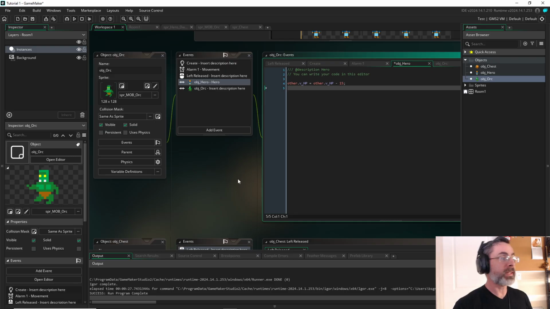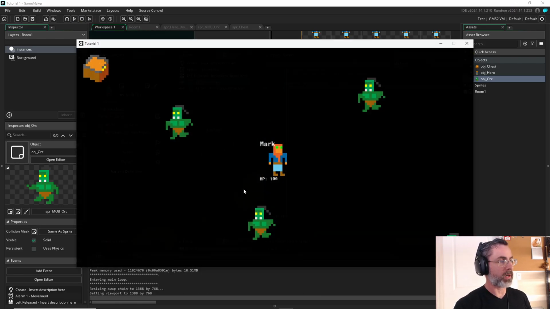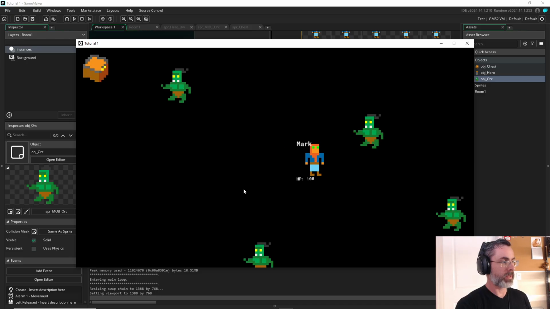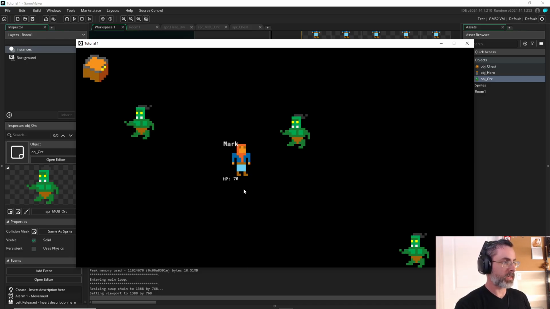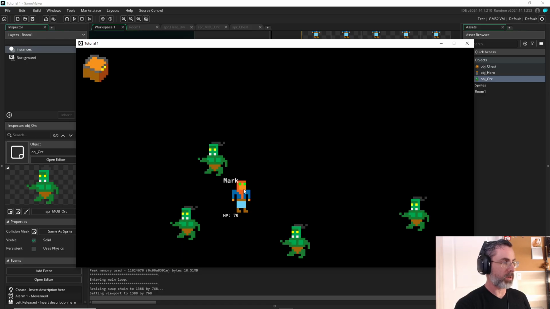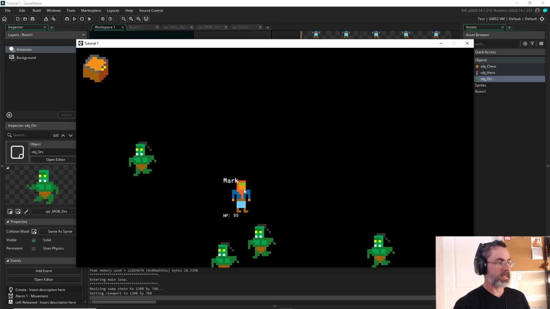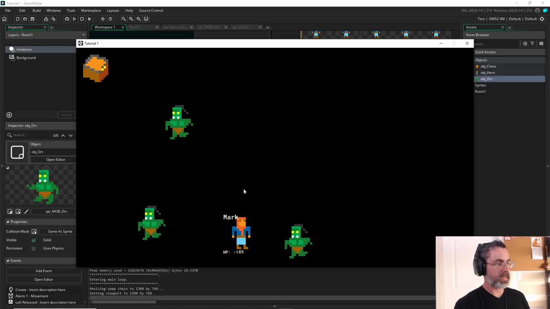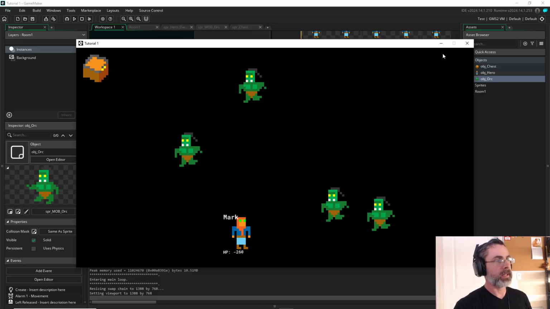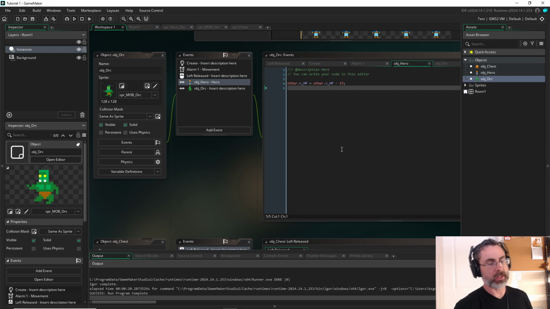So one thing I don't like though is how quickly we can run our health down. If I move around here, let's try, I can just bonk into the orcs, so the orcs could theoretically bonk into me over and over and take my health down really, really quickly, like that. See that? I'm just walking into the orcs over and over. I want to make it so that the orcs can only damage me every so often. So let's make a hit lock.